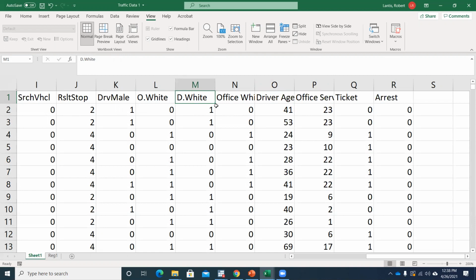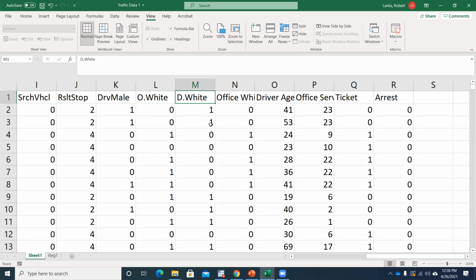So if we include these indicator variables, we can start to think about things like, is there discrimination going on? Regressions would allow us to see: if I hold constant drivers of the same age and officers with the same years of experience, but the officer is white or the driver is white, what would the change in the probability they get a ticket be? Well, that might start to show me evidence that there might be some discrimination going on.